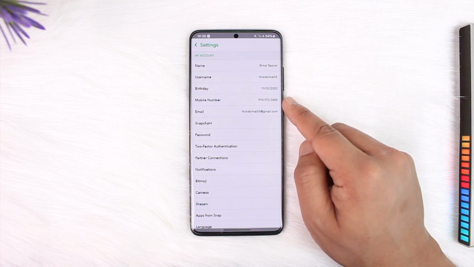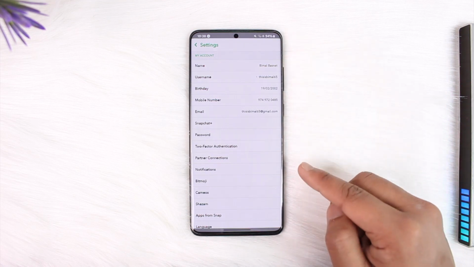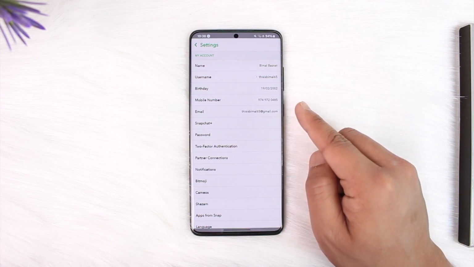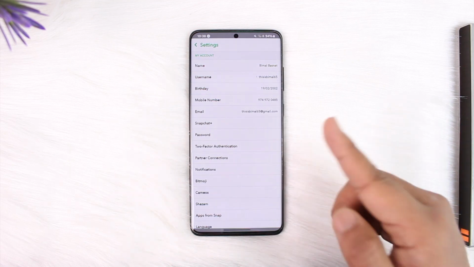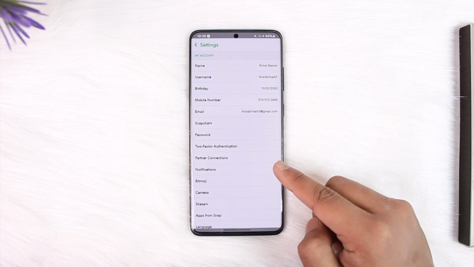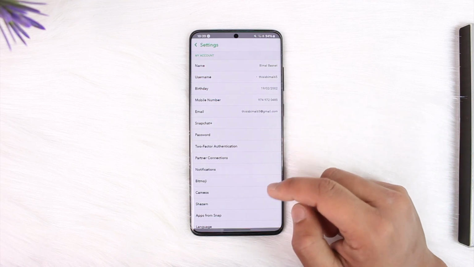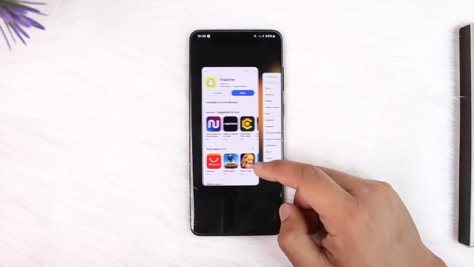When you create that new account using the same phone number, on this account, this number will get removed automatically. And you can delete that account and just keep the main account. So the trick is to create a new account with the same phone number, delete that account, and on this account, that phone number will also get removed without having to add another number. So this way you can remove number from Snapchat.